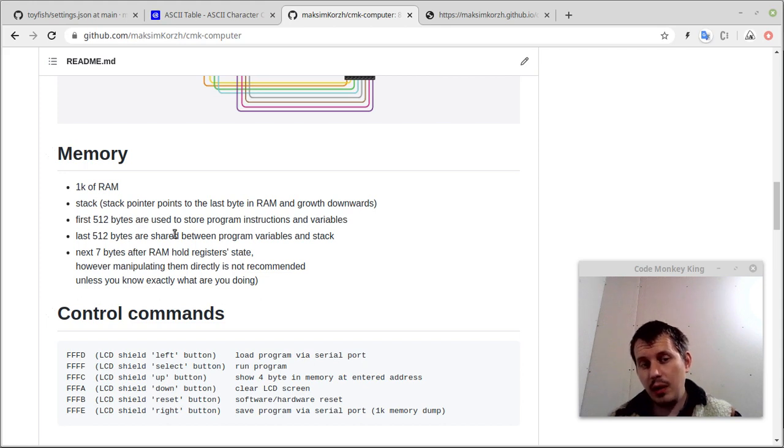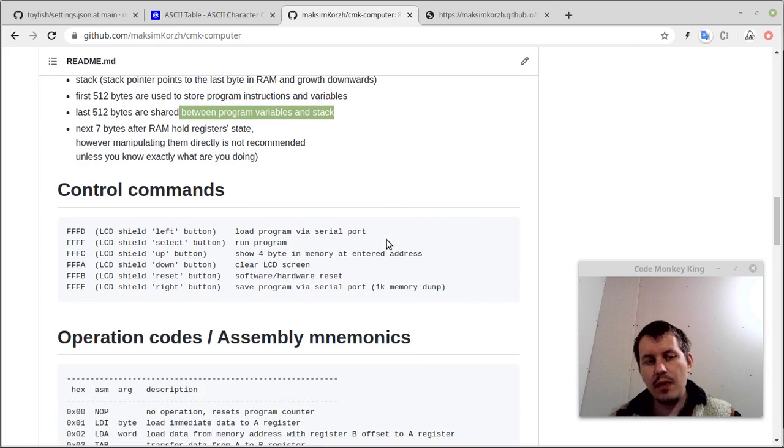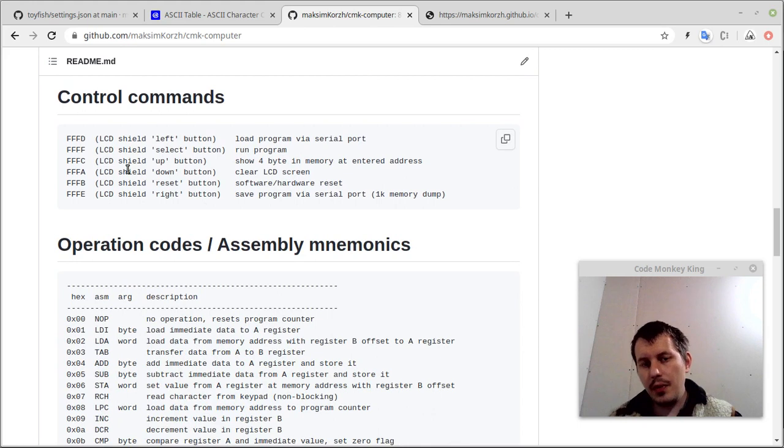And then we can also use the rest of the 512 bytes to share between the program variables and the stack. This is exactly the case that I'm going for with this chess engine. A few words on the layout just a bit later on. Let me just finish this first. The runtime environment of CMK Computer is a hex editor running in an infinite loop, but apart from just typing the address followed by the bytes that you want to enter, it also supports commands.